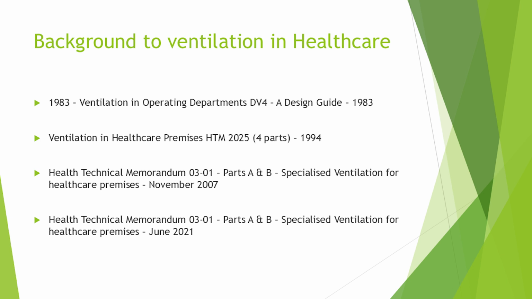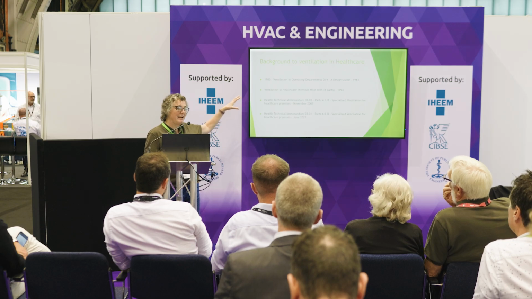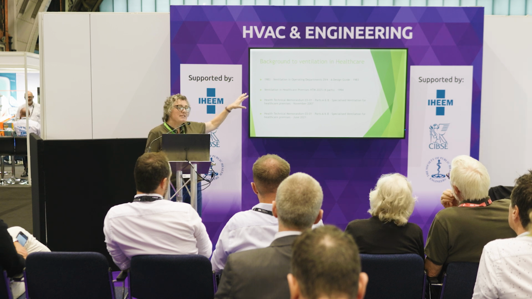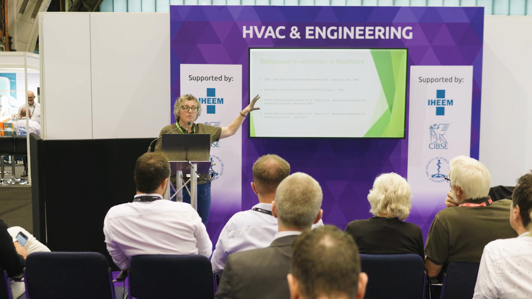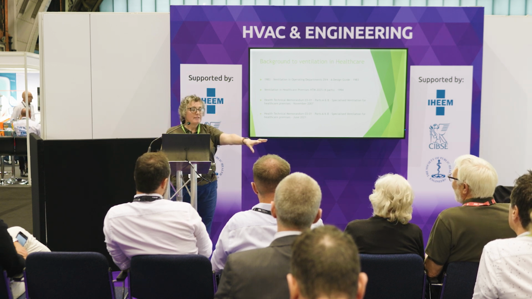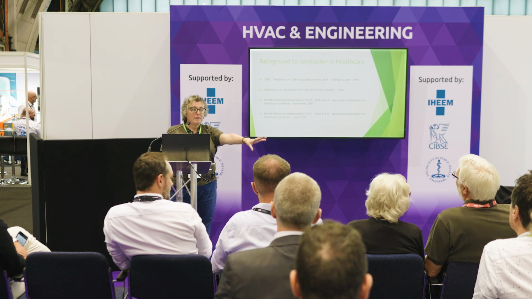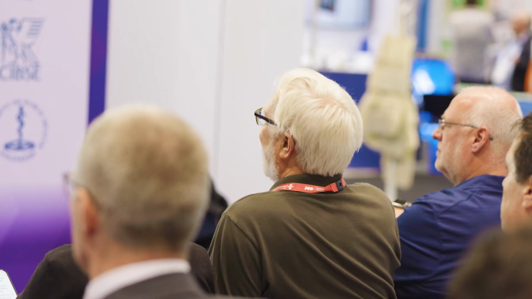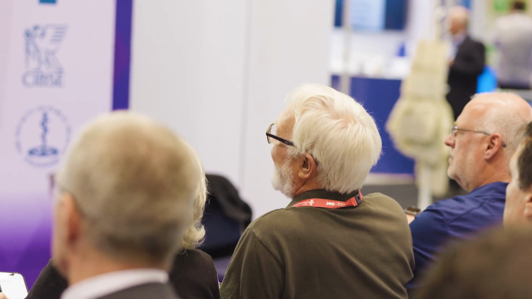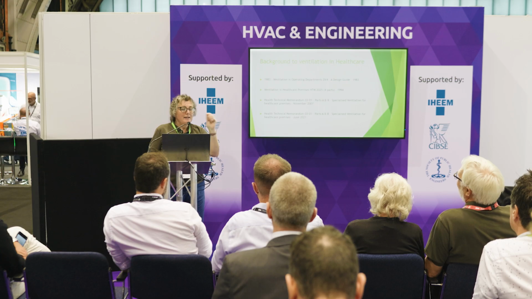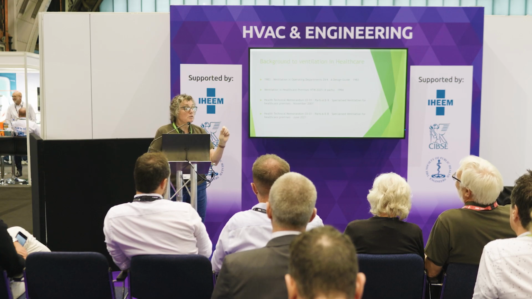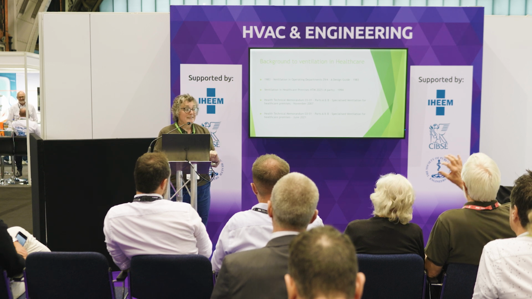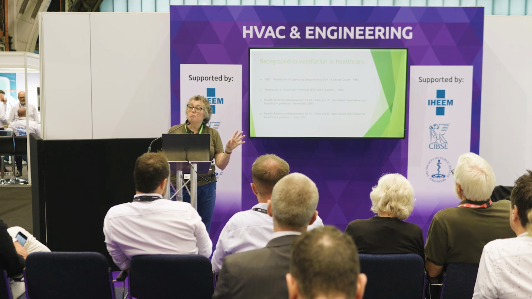So here's a bit of a list. 1983, and I'm going to name check someone now. Ventilation in operating departments, DV4, and sat on the front row is our very good friend David Richard, who's just told me that when he first started in hospital engineering, he used the DV4. In fact, he went through it with a pencil and annotated it and changed it because it wasn't correct. Is that right? Yeah, and the formulas at the back. The formulas at the back were wrong.